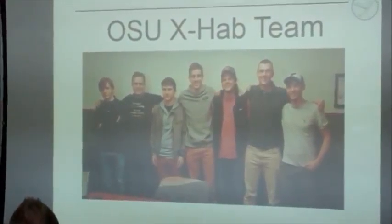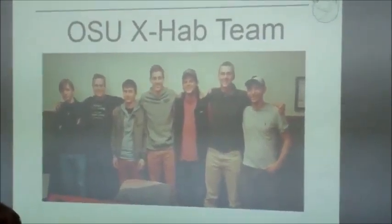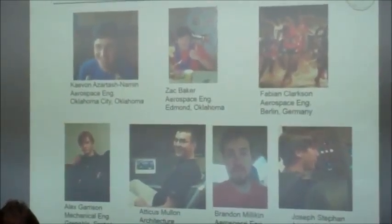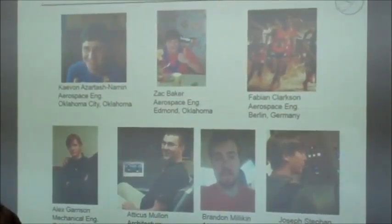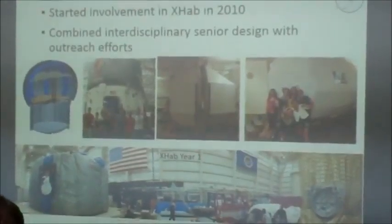This is the team for this year, for this spring, and I'll talk a little bit about how we structure that with the courses. We do try to make this as multidisciplinary as possible. Some years it's more multi than others, and this year it's obviously very aero-focused. Our team last year had quite a bit more diversity, but it was actually a lot more cumbersome in terms of being able to work together and focus on that one project.